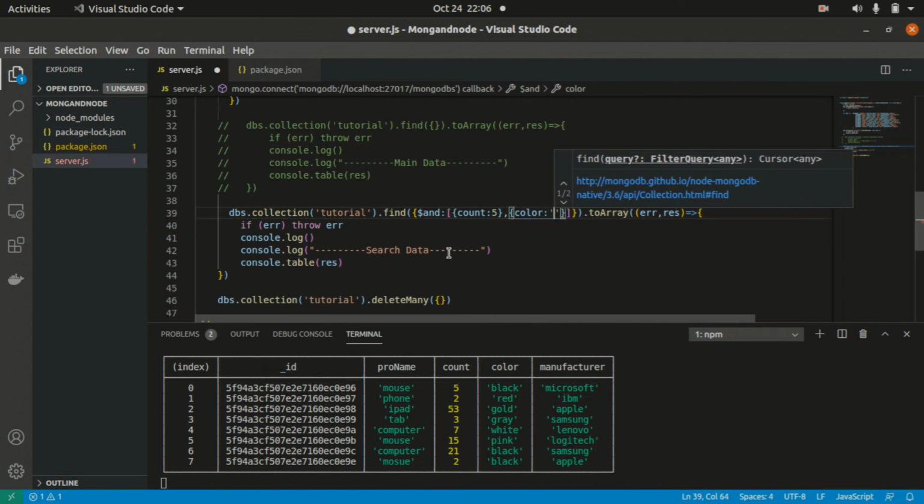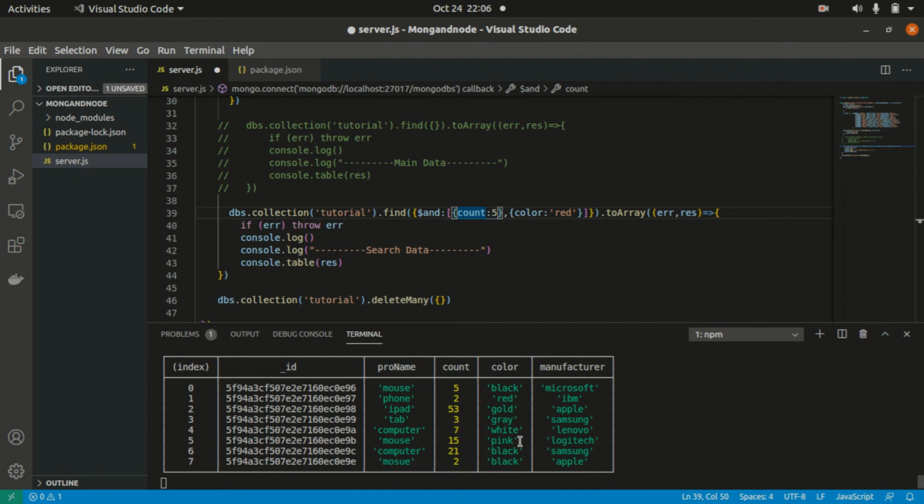Color is red. What we are saying here is, find for us all documents wherein their count is 5 and color is red.